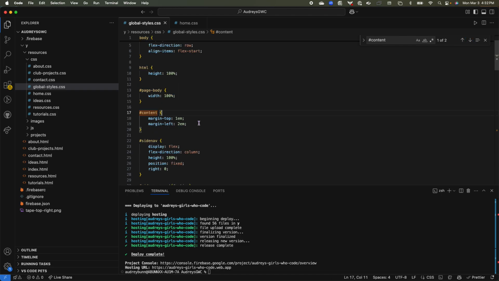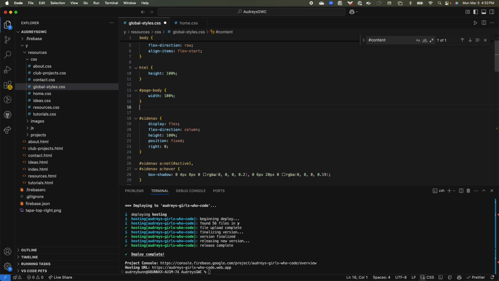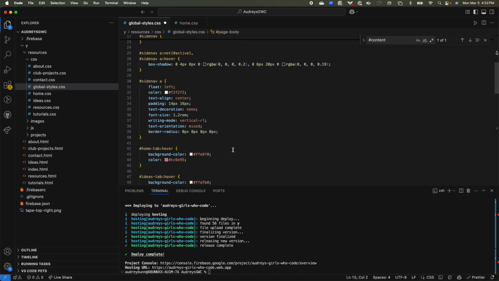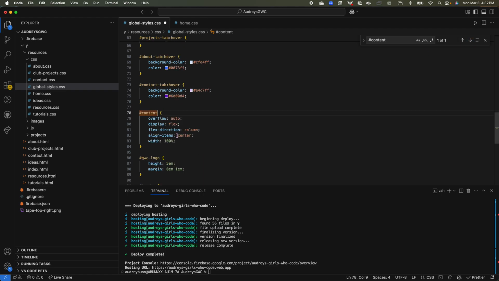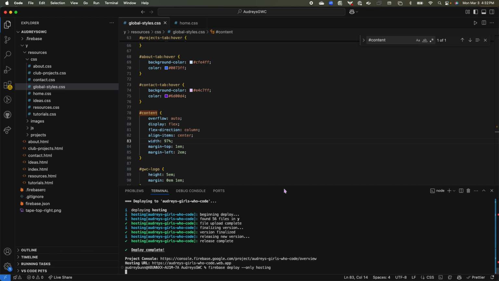So I'm going to conjoin those together. We're going to take this style out. We're adding margin to our content box. But all the styles for the same element can go in the same selector. This is called the selector right here. Here's my width. Needs to be 97. Save it, deploy it.